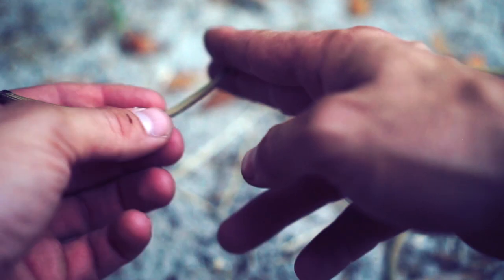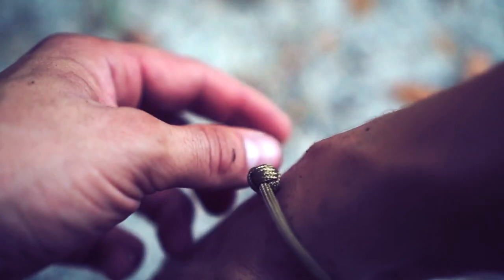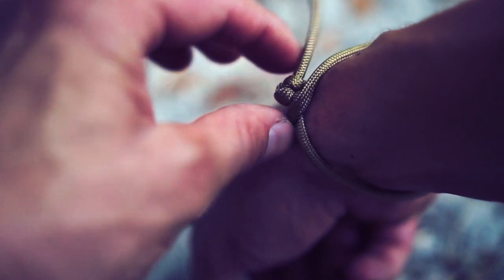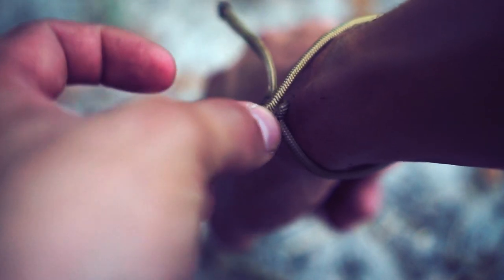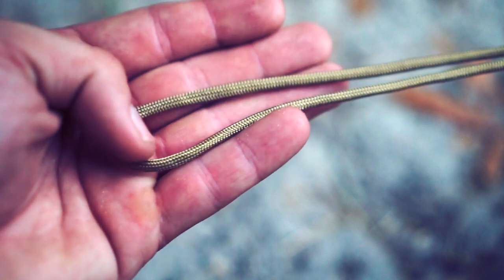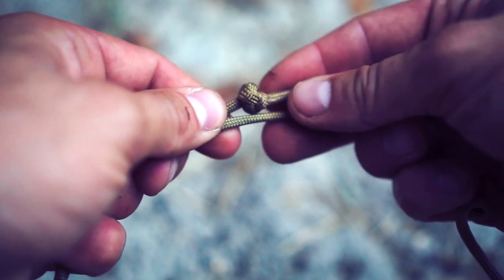So from here, I'm going to use this to actually measure around my wrist. I got my knot right here. The line's going to come around my wrist about where I want it and about how tight. And so I'm using this to kind of mark that. So now I'm pinching this bite that would have went around that knot right here, and that's how you get your length. So here's the bite that I just grabbed and measured, and here's the knot.